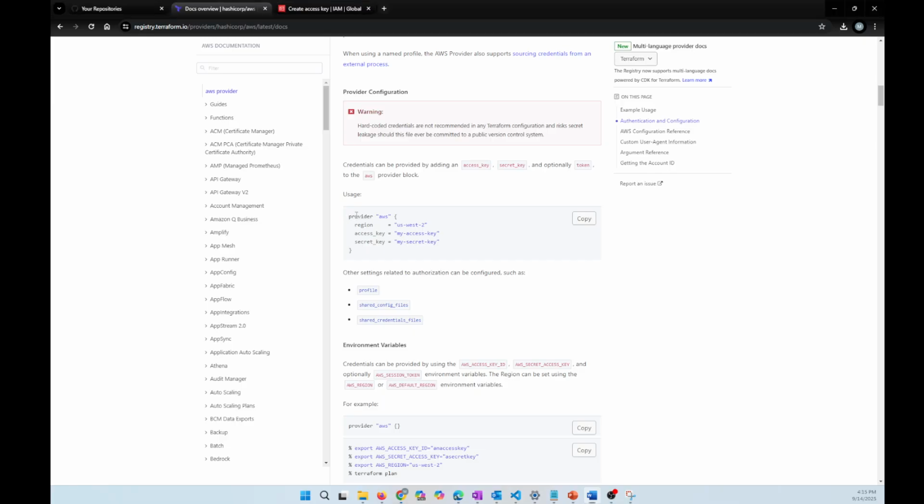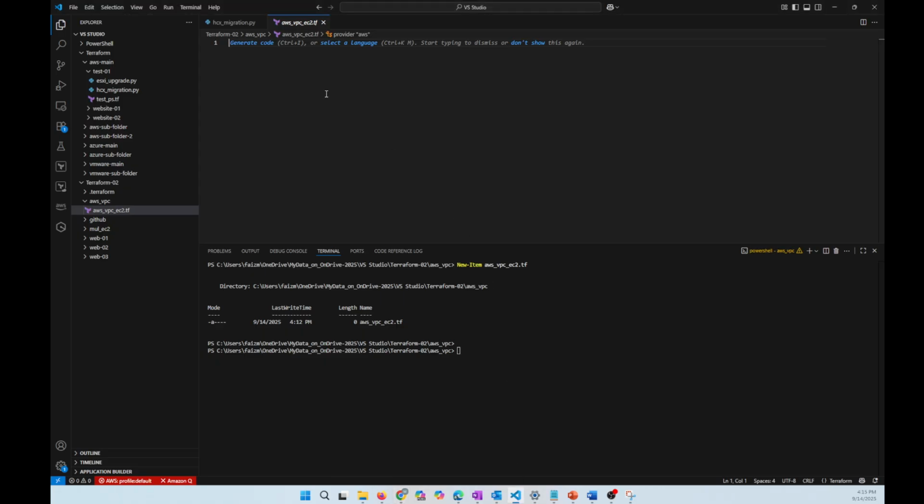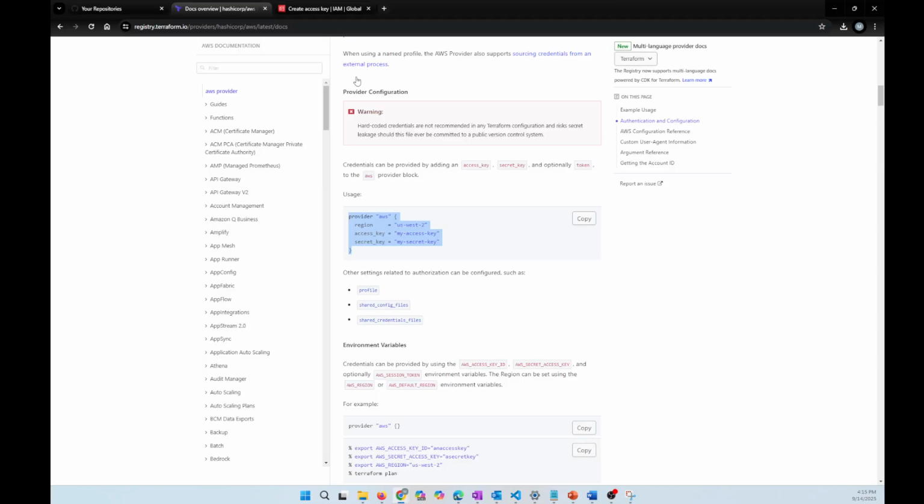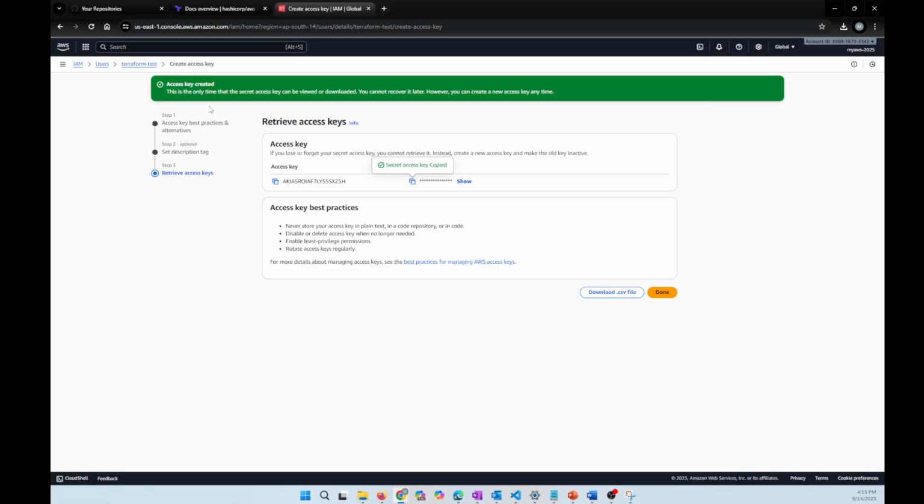Okay, here we can see the provider AWS, and it has an option to specify the region we're going to pick to deploy the resources, and we'll use the access key and secret key here. So we'll simply copy it and go to the VS Code editor, copy and paste. Now we are going to deploy. The region we'll select is Mumbai. So let's get the region name for Mumbai.